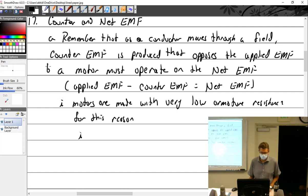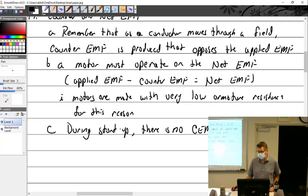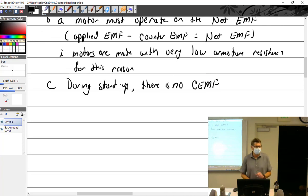That was 17AB, this would be C, okay, I'll catch up. During startup, there is no counter EMF. Which is to say there's no resistance at all to the power coming in. It sees it as practically a dead short, just a wire running straight through. So it's very happy about that.